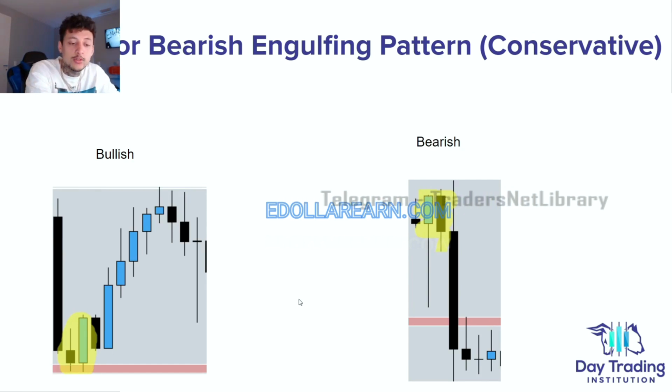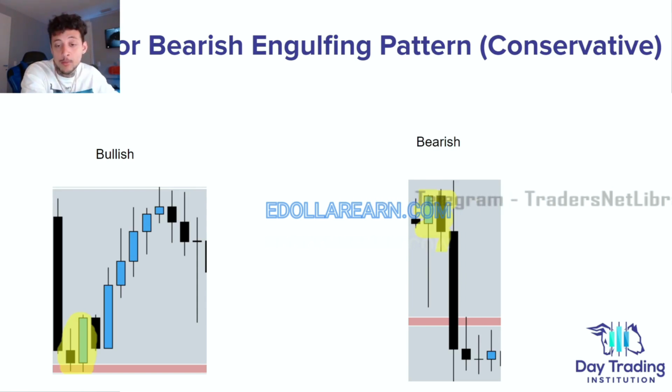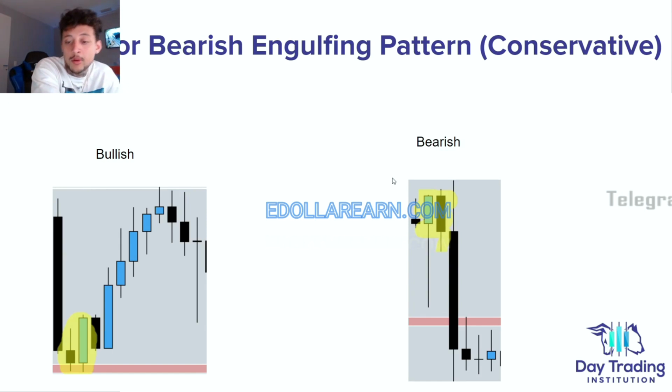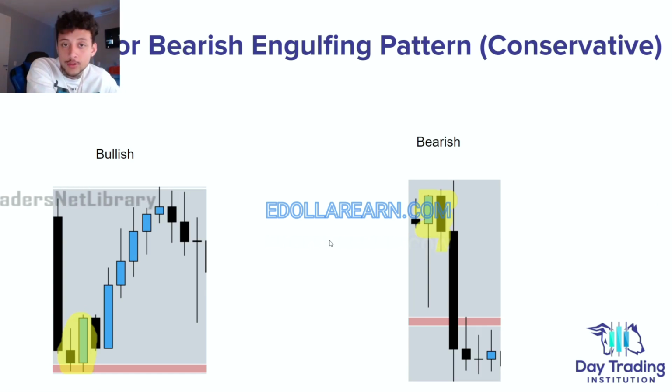A bullish engulfing is simply one candlestick that closes above the previous bearish candle, and the bearish engulfing is the opposite of the bullish one. It's simply a bearish candlestick that closes under the open of the previous candlestick. So this is the first pattern, and again we're going to look for more examples in part 2 of this video, but I want you guys to get the overall concept first.